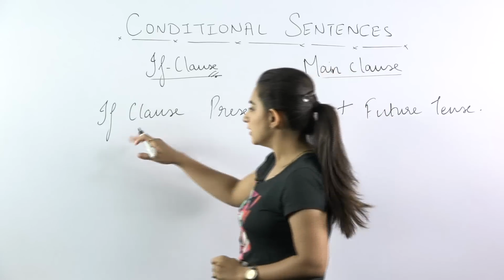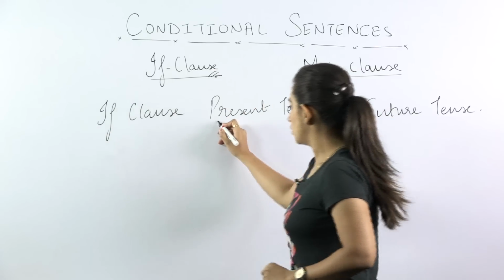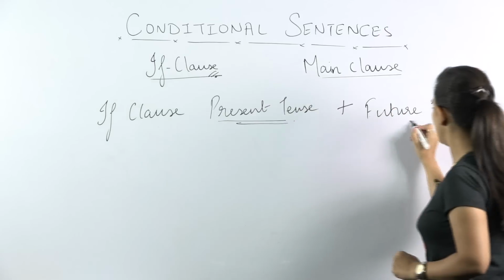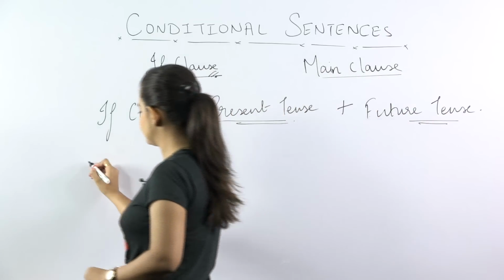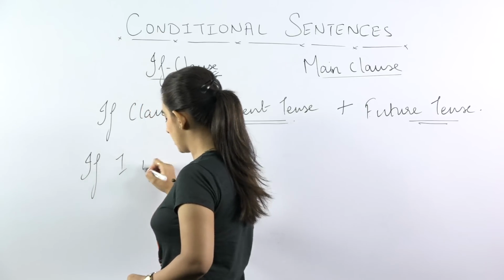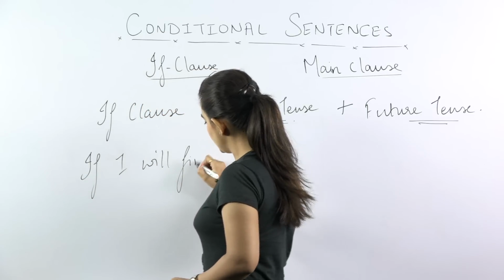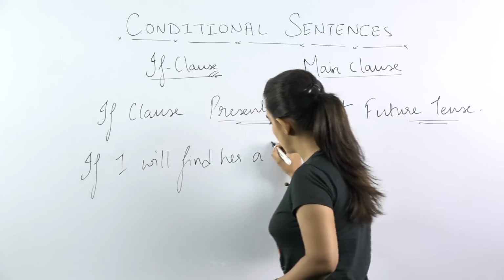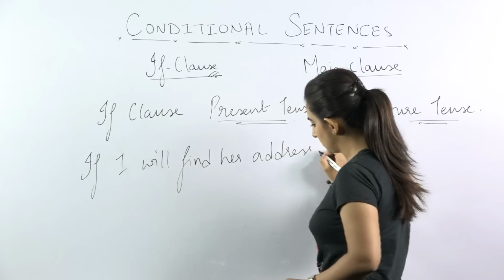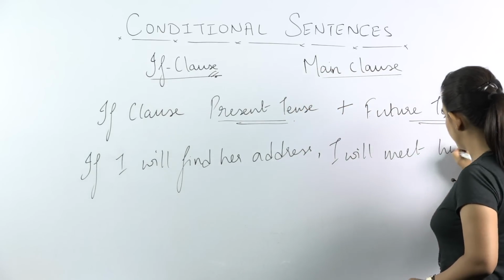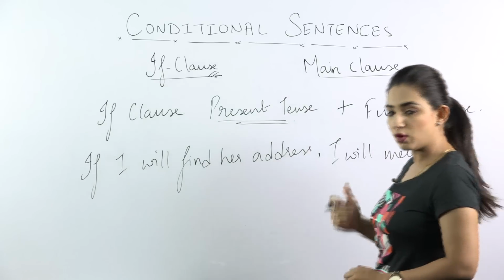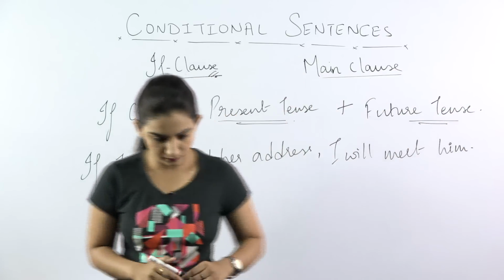ठीक है, so here we have if clause, and if clause is followed by present tense, and the following tense should be future tense. For example, if I say, if I will find her address, I will meet him. Now quickly tell me what should be the correct answer here.